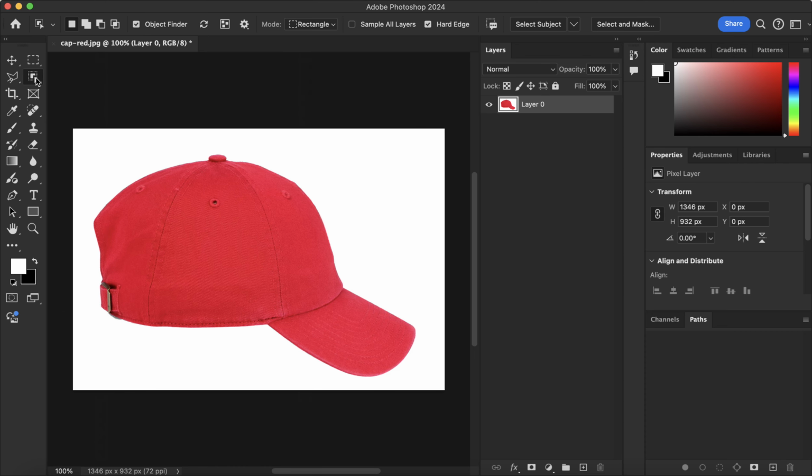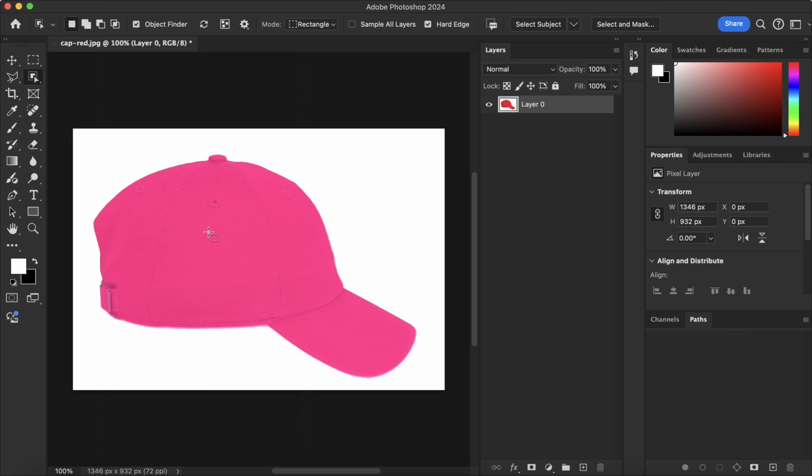So when you select object selection and you move your mouse pointer onto the canvas, you can see the pointer has changed into this plus target icon with a grid line. And if I point it to the cap, it turns pink. But if I point it to the outside of the cap, which is a white area, the white area turns pink. Now, what does this pink color denote? The pink color denotes the area that Photoshop will select for you when you click on it.